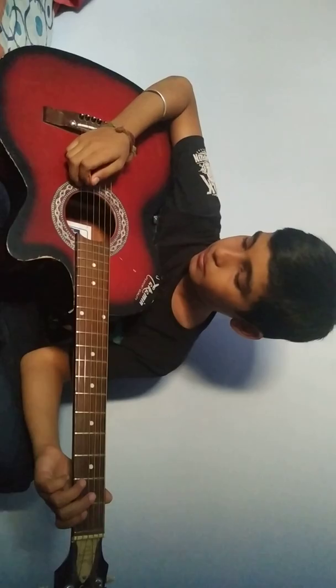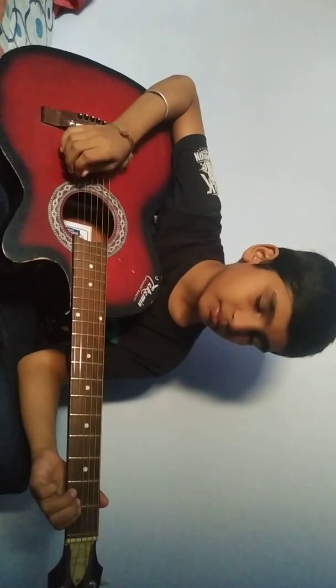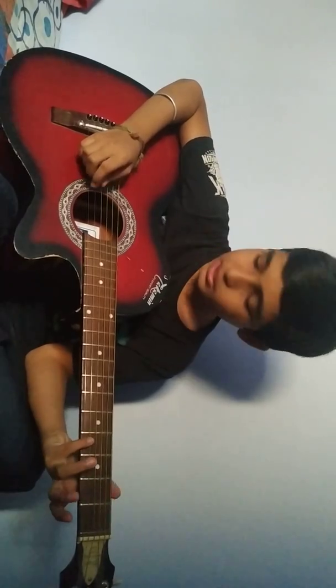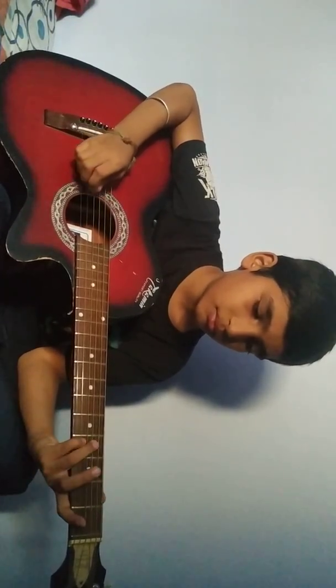This is the first line. For this, in 2nd string 1st fret, 1st finger, then 1st string open, then with the 4th finger catch 2nd string 4th fret, again 2nd string 4th fret. It should come like this. After this, same string 2nd fret 2 times. Same string again 1st fret.